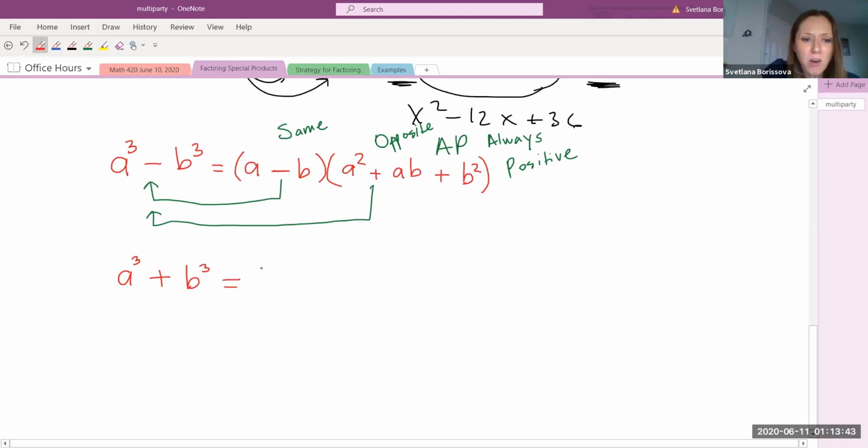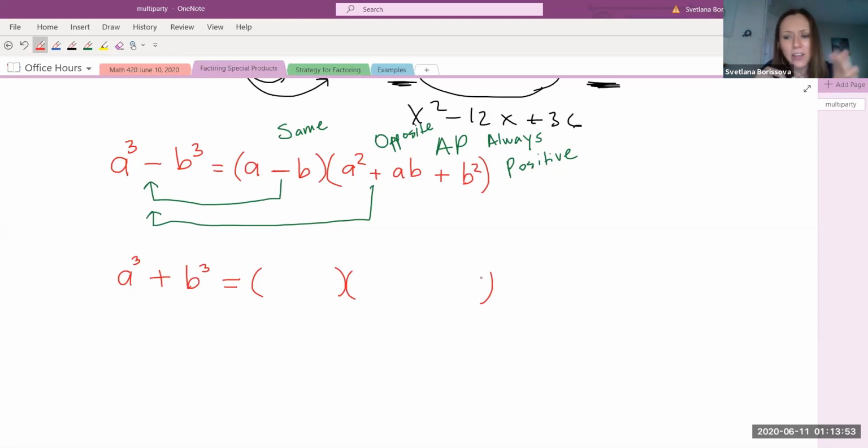And I want you to write it yourself, or help me to write it. I'm just going to tell you that A's and B's will be exactly the same and on the same spots. It's just the signs that will be different. But to figure out signs, you use this SOAP trick. So what do you think I should put inside the first expression?